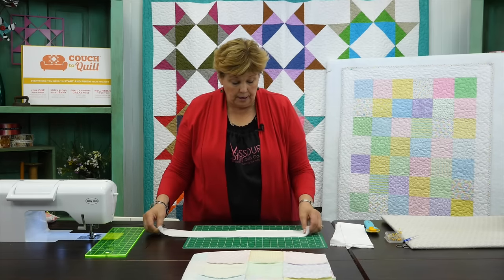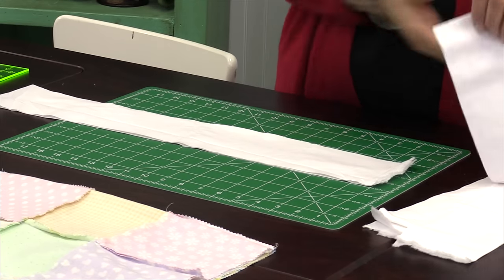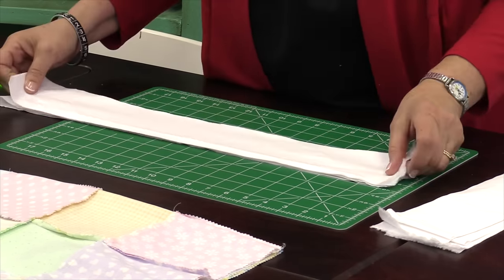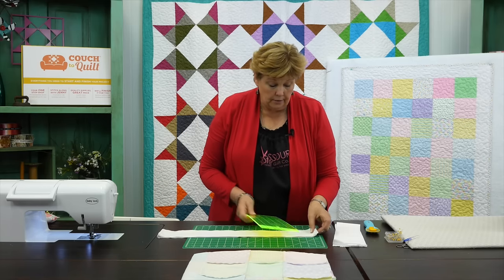So I'm going to have mine right here together, and I'm going to lay 2 on top of each other. They're still folded. And I'm going to trim my selvages off right here.